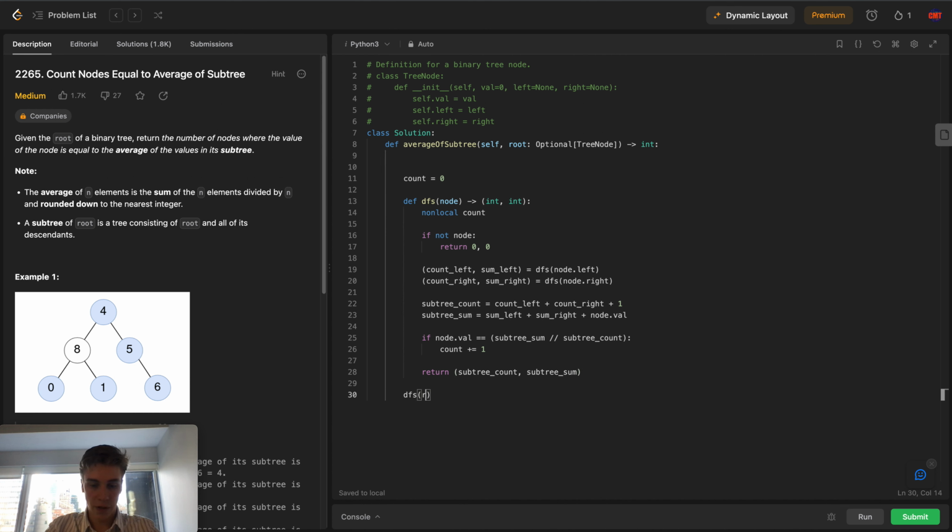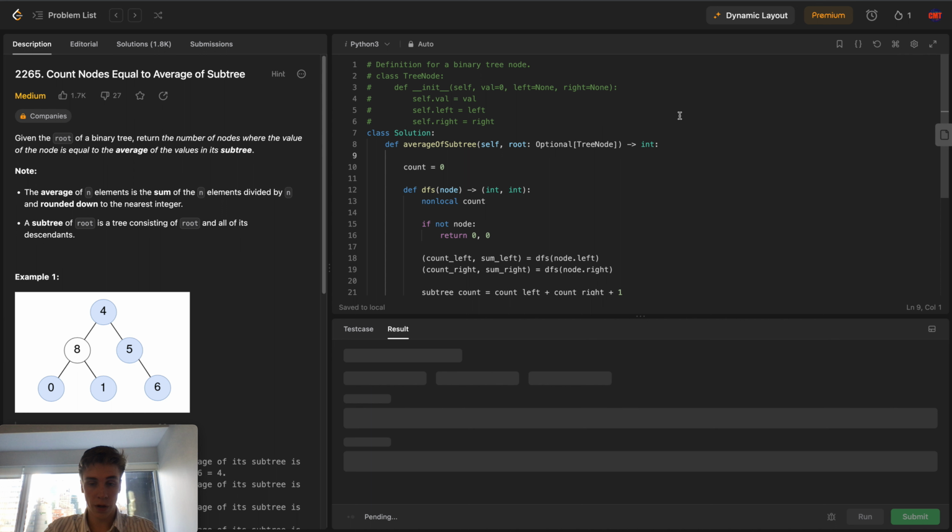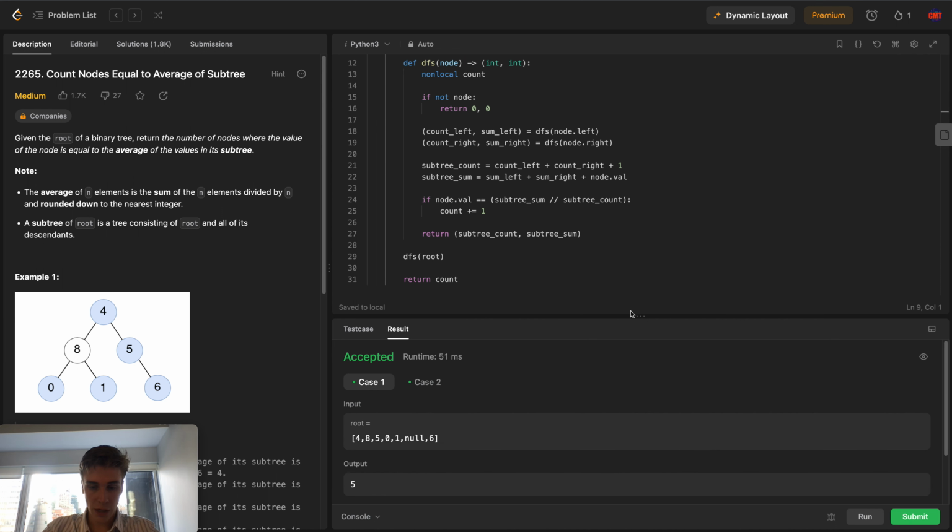Then call DFS on root and return count. I think that this is it. Let's run quickly, see if there are any edge cases.